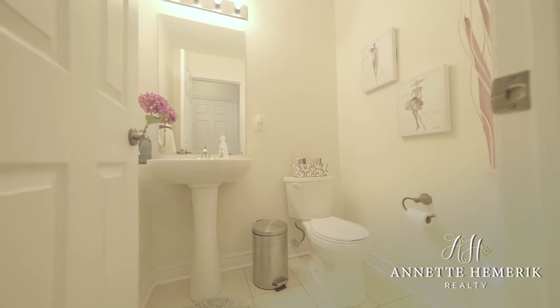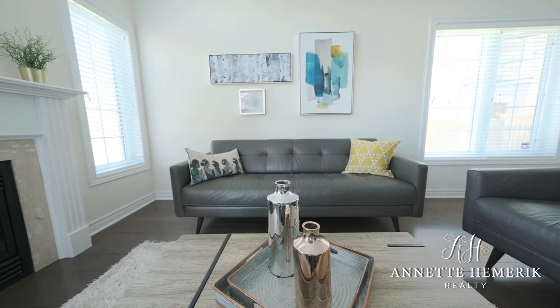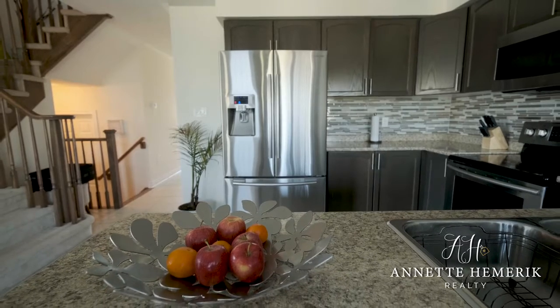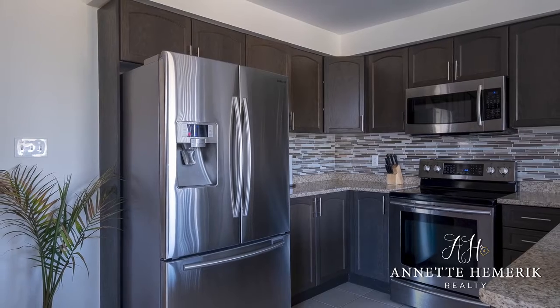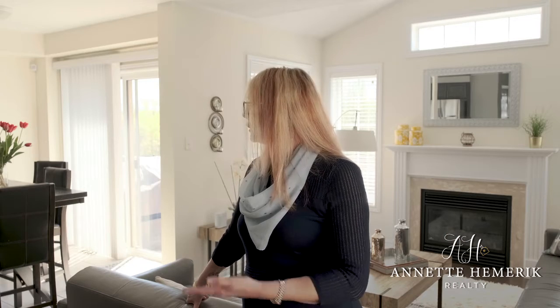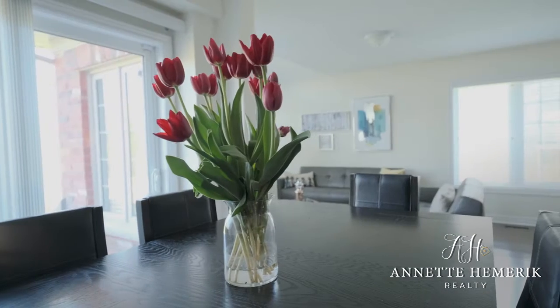We are now on the main floor. As you can see, we have a really nice semi that is lovely laid out and very well taken care of by the owners. Here we have our kitchen with great stainless steel appliances, tile flooring, and next to that we have our dining room breakfast nook with tiling as well.